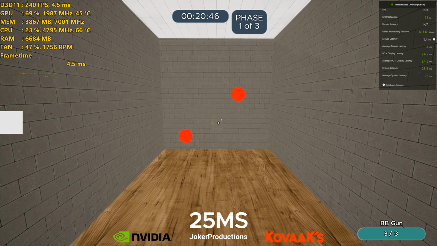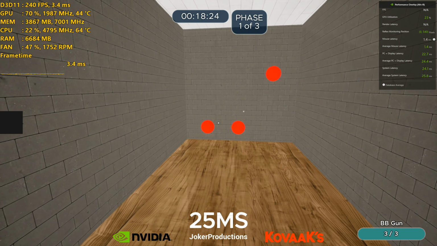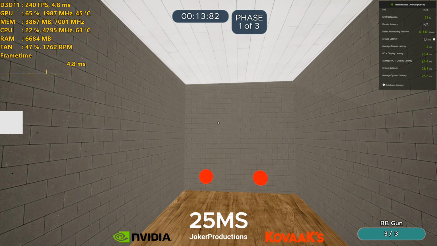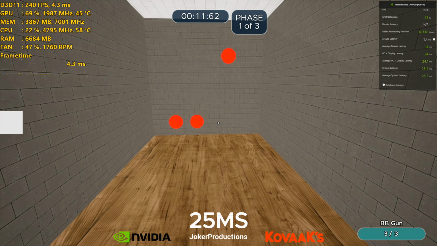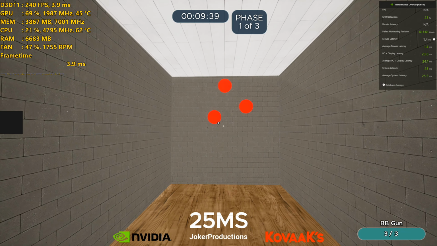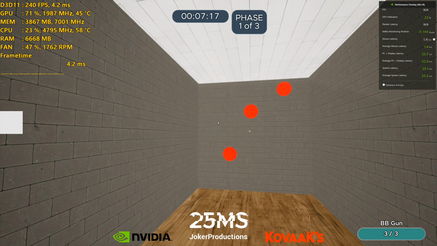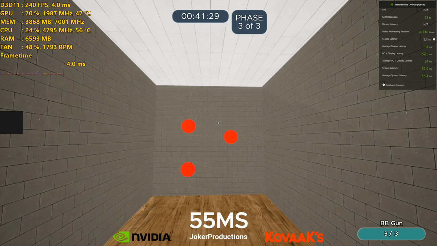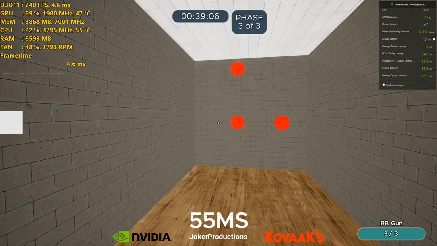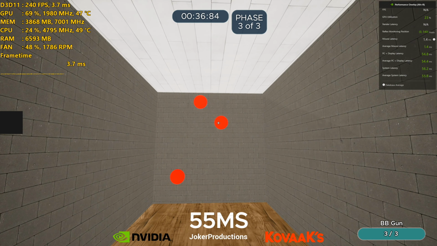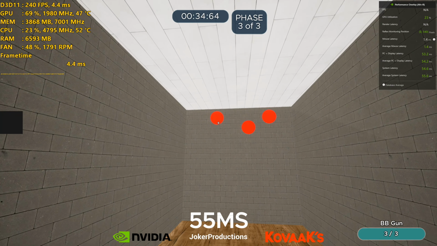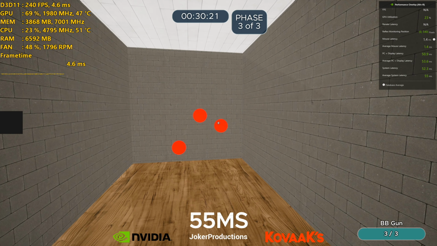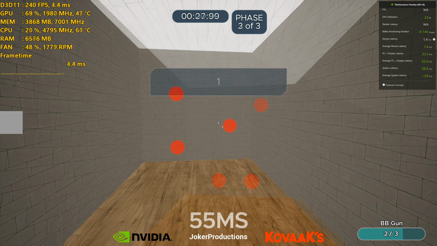And I was actually extremely surprised at just how much I could feel the difference in this testing. Starting off at 25 milliseconds, this felt fairly responsive and familiar, what I would come to expect to feel in most online shooters. Going up to 55 milliseconds was definitely noticeable compared to 25 milliseconds, but I felt like I could probably still play a game online against other people, though it would certainly not be ideal, as the shooting and aiming did not feel as responsive as at 25 milliseconds.